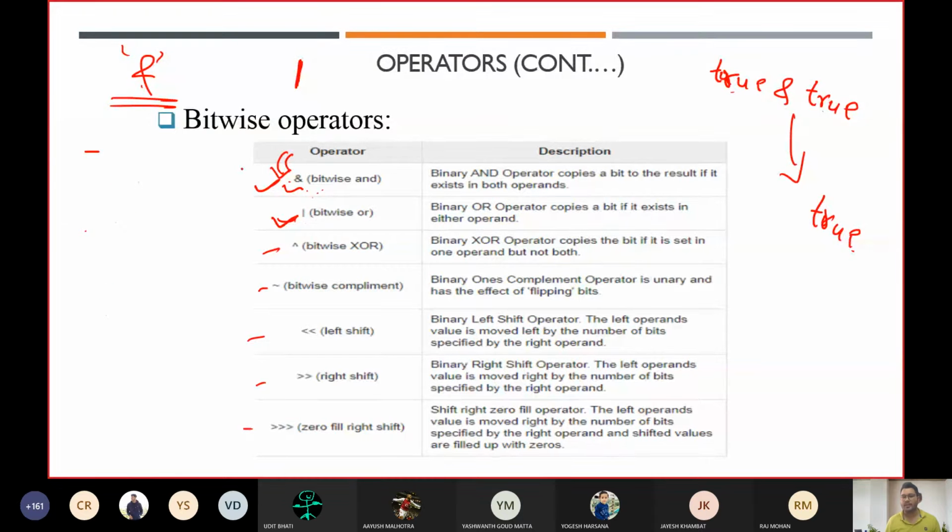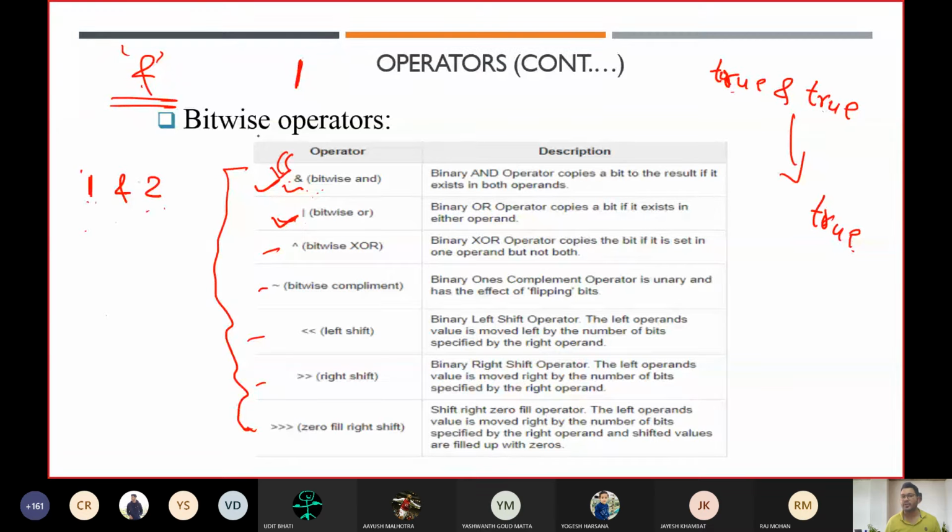But these bitwise operators can still be used whenever we are performing any bitwise operations. If I am going to perform 1 and 2, you can see we are not performing any Boolean operation. We are performing this bitwise operator using these two values.